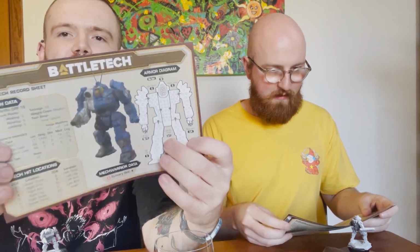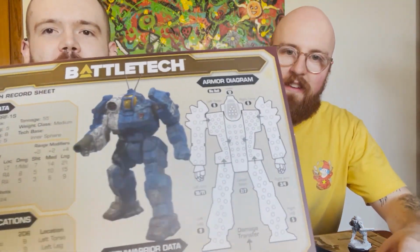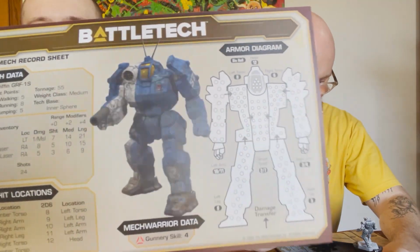But our plan is basically to paint these and then see if we can figure out how to play it. Eventually. This is the loose plan. So we'll make them look really nice, and it's easy because there's only one model to paint. Yeah, absolutely, it's easy. We're gonna go for something kind of like that, but more blue and yellow instead of blue and white. So mine is the Vindicator.